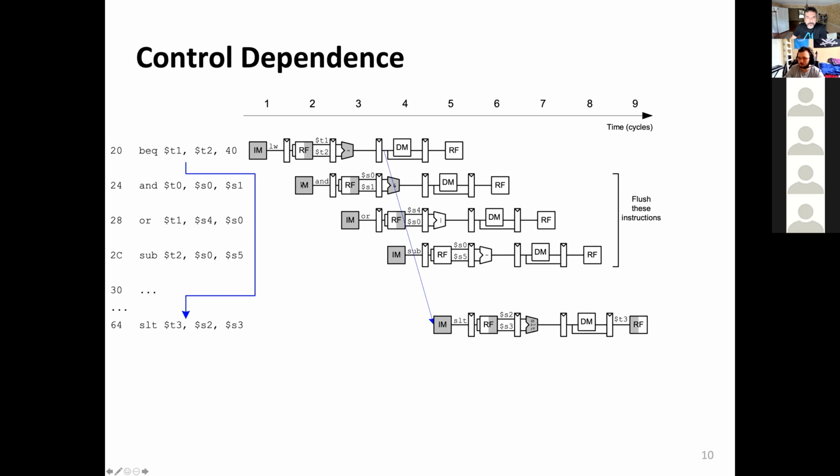So when AND comes, we don't know at this cycle whether we are going to jump to another location or not, because this decision will be calculated at stage 4 of this instruction here.